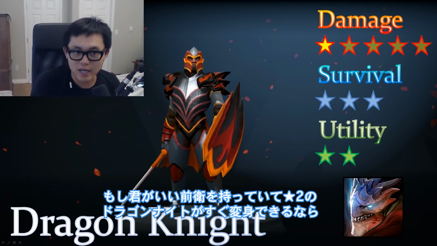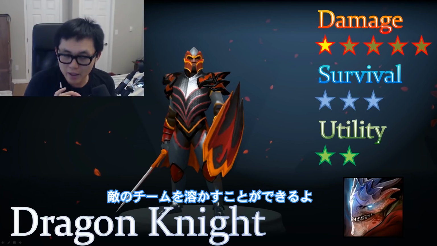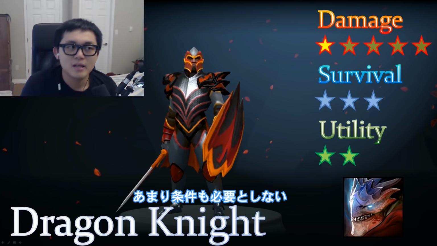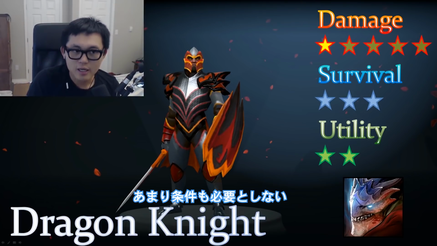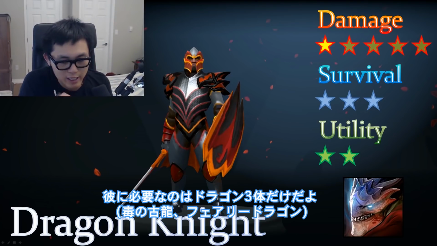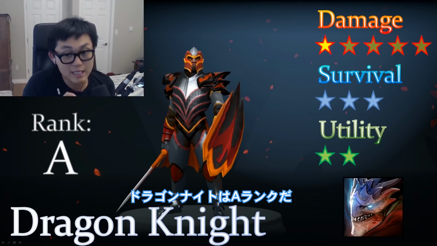So if you have a great front line, and if you can transform Dragon Knight immediately under 2 stars, he just melts the entire team. You can also put more items on him, and it just kind of goes ham. So very good win condition. Doesn't ask a lot of you because it only asks you to have 3 units, right? Dragon Knight, Papaya, and Puck, right? You just need those 3 units, and you're fine. So yeah, Dragon Knight gets an A.